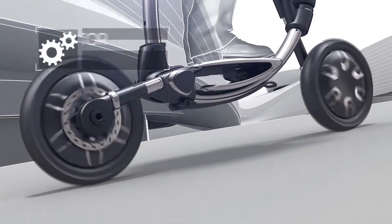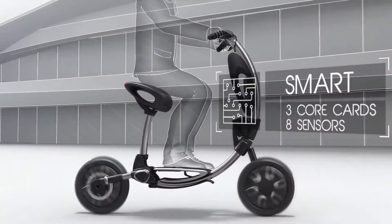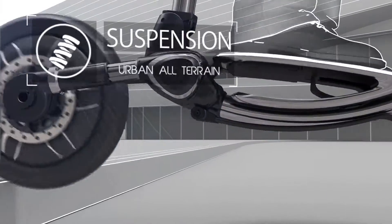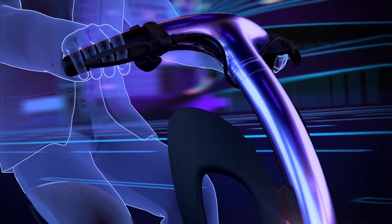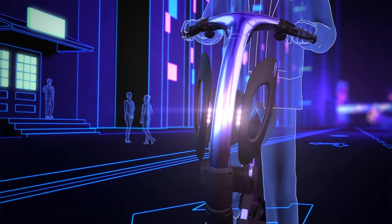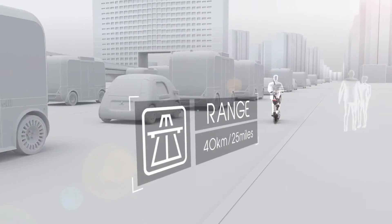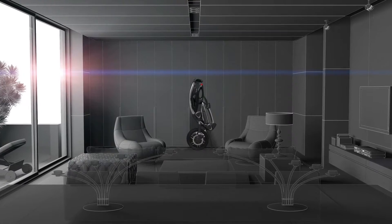This scooter satisfies the greatest service and safety standards, and it can also entertain the owner and keep them in contact while on the road. The 750W electric engine enables speeds of up to 15.5 mph, and the trip range is from 12.5 to 25 miles depending on the rider's weight and riding mode. The price range begins at $3,000.